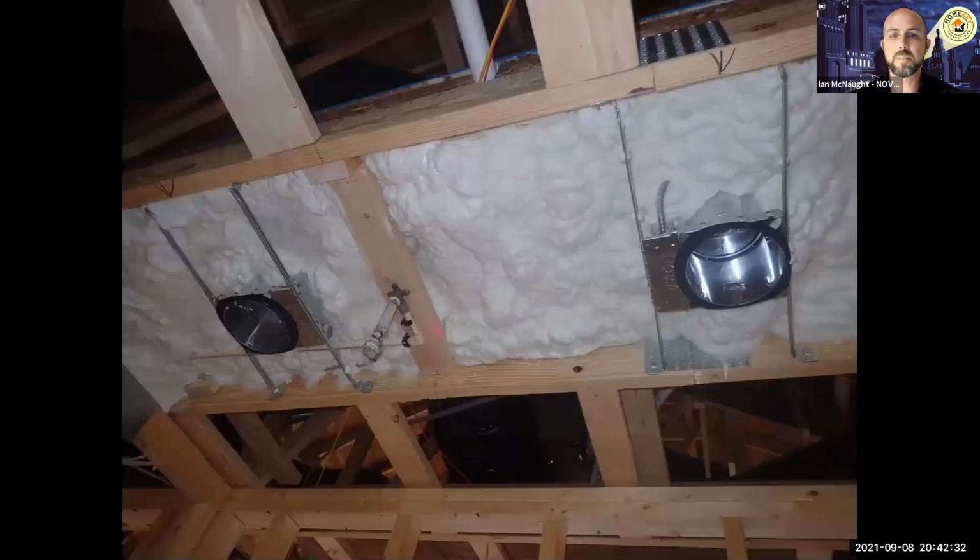Okay. This is a picture from a previous presentation, but I figured since there are a lot more people tonight, when you have recessed lighting, be careful. You can have recessed lighting that is what's called IC rated, which means in contact with insulation, or you can have non-IC rated. So these cans are actually IC rated, but spray foam is a whole different beast. Spray foam, especially if it's closed cell, doesn't let anything breathe. It creates a problem with junction boxes not being accessible. And so I was on a pre-drywall and I saw this.